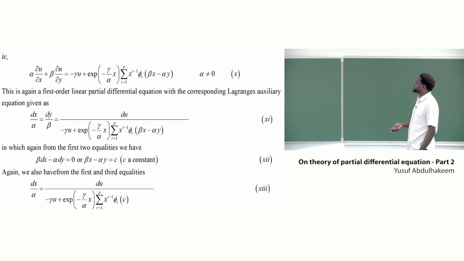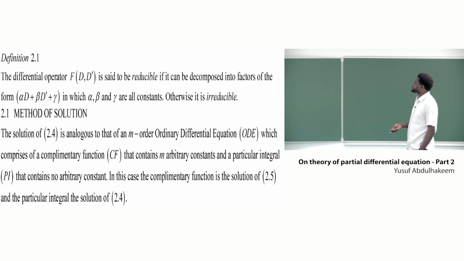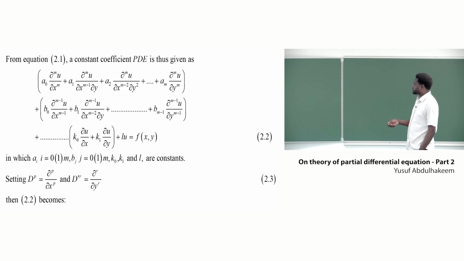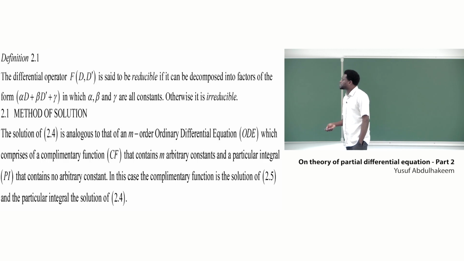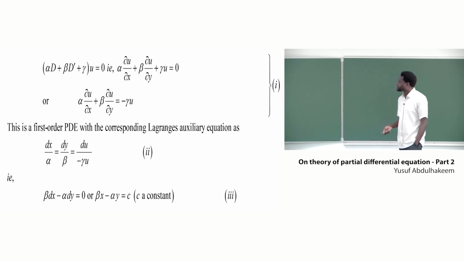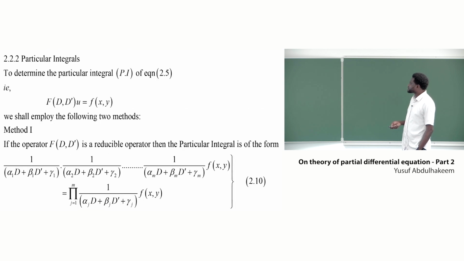Let's look at the general form of the differential equation. This is the general form of the differential equation, so we can see here that this m will be determined by the order of the differential equation. If that is the case, what do we do further? Once we are able to determine what our m is, the next thing is for us to obtain what our assumption is going to be for f of D, D prime.